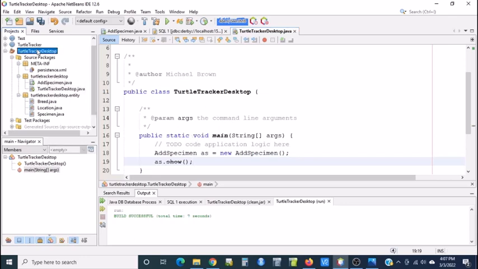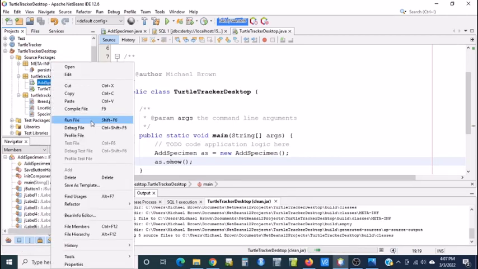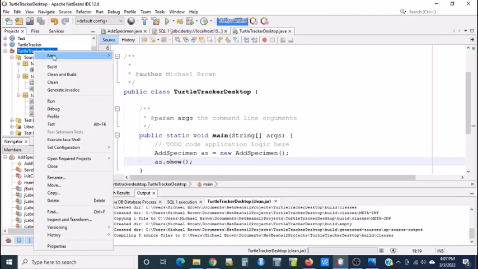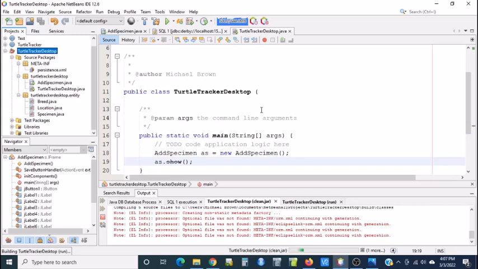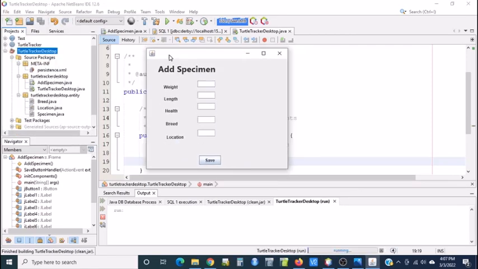So we can show how it works here. I'll do a right click build. I can still go in and run screens directly using the run file, but now if I run the application, it might take a second to compile. That brings up the very first screen.